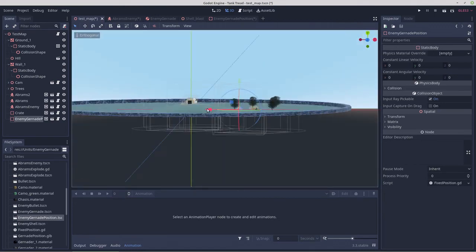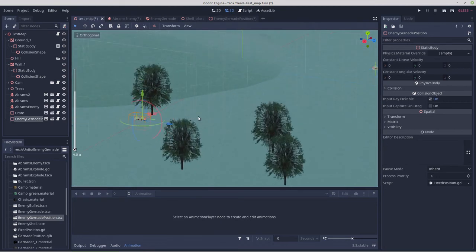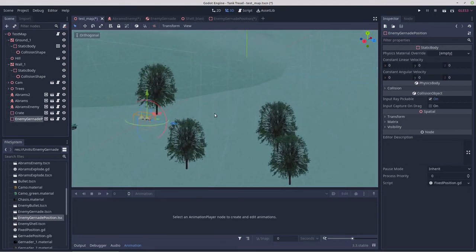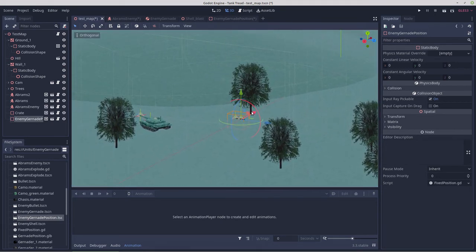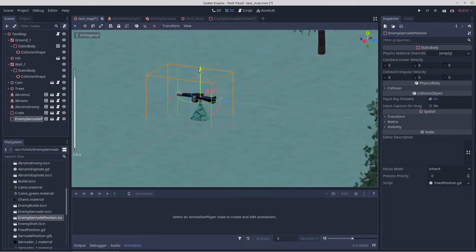So the next thing is basically just line it up with the floor. So this one will kind of need to be lined up with the floor more carefully. So let's get him out of the tree, line him up with the floor a bit. And we'll just see when he's kind of touching the floor.